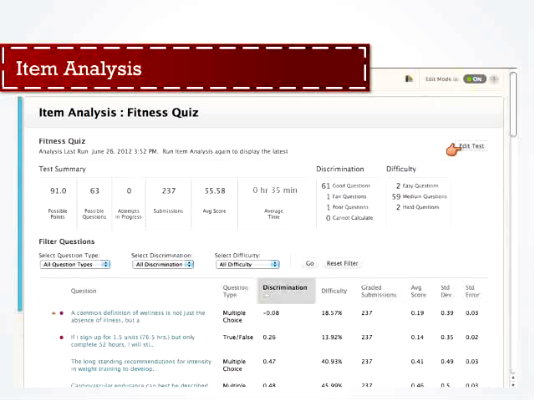Perhaps something was incorrect with the answer, and CourseSites will then regrade the test for all of our students, no matter whether they were 25, 50, or 100 or more. And that saves us a lot of time, which I know some of us in the past have gone through and had to regrade test after test after test.